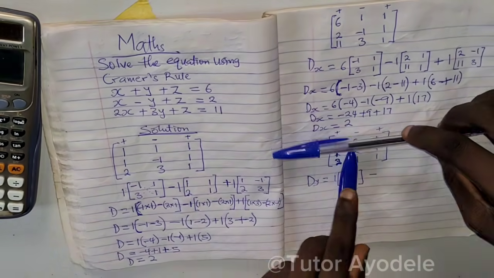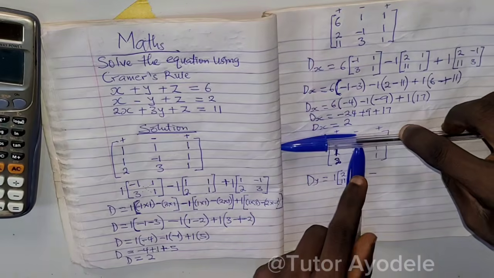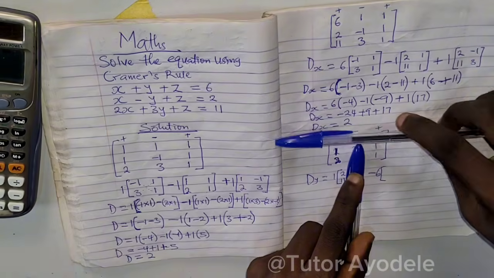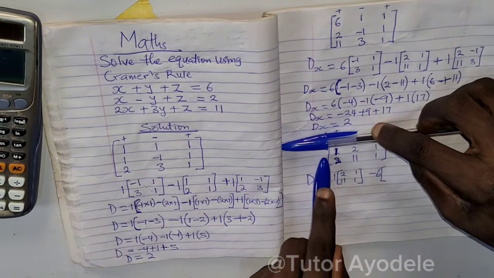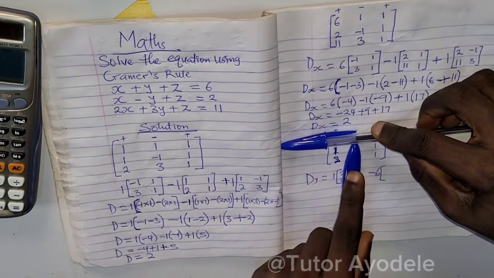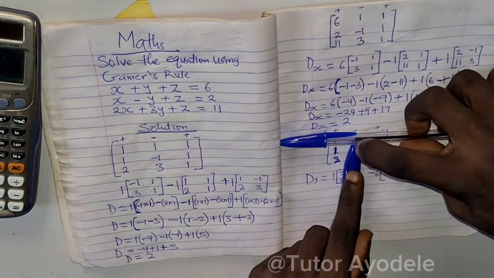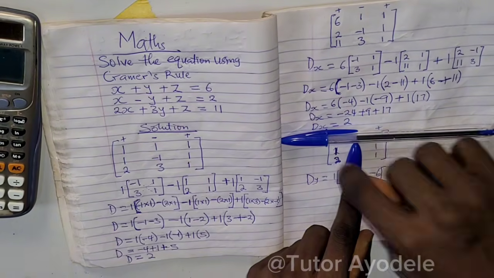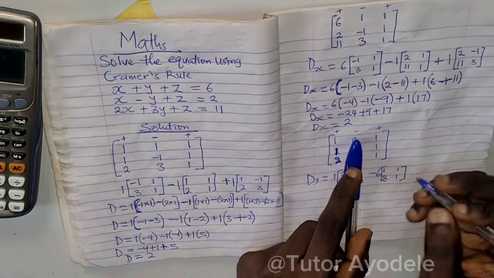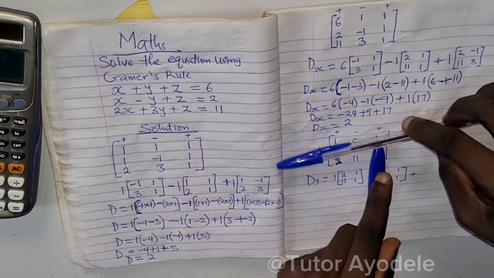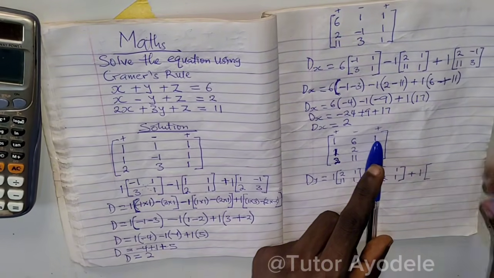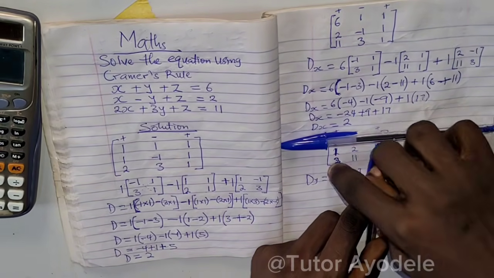Minus, now where do they meet? They meet at this 6, right? So I will write 6. When they meet at this 6, don't forget this one will be here at first, also here second, and here for the third time. The two of them join at this 6, so we are left with 1, 1, 2, 1. Plus, when they meet here, they meet at this one. So let's write 1 out, and we are left with 1, 2, 2, 11.